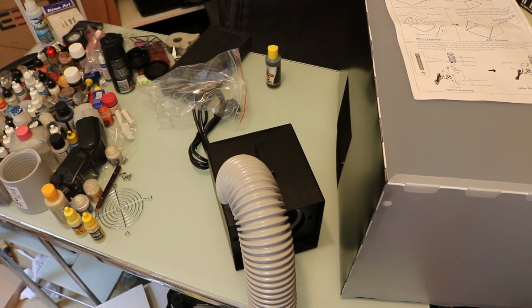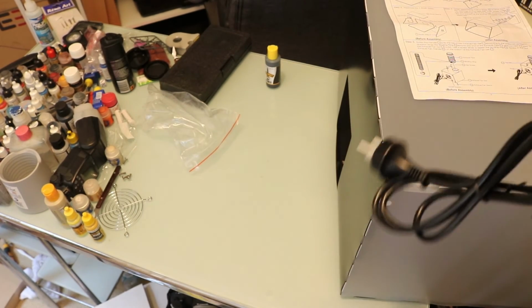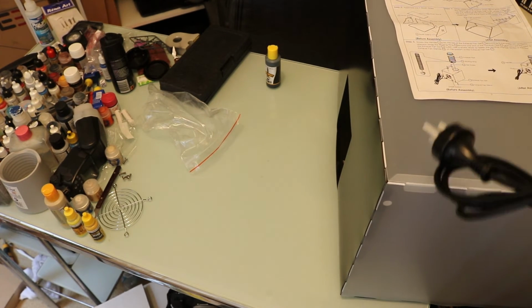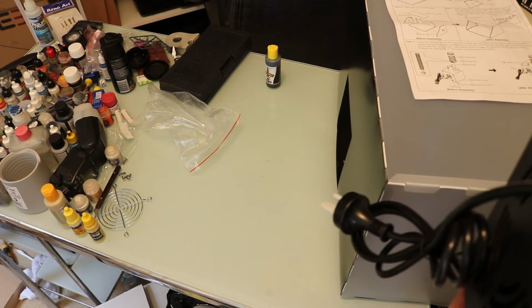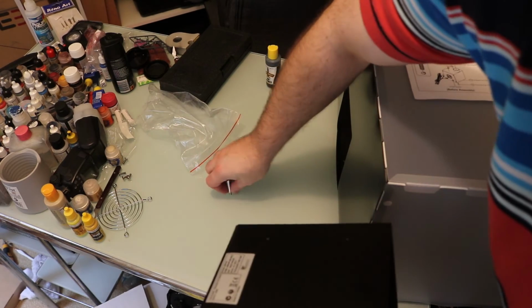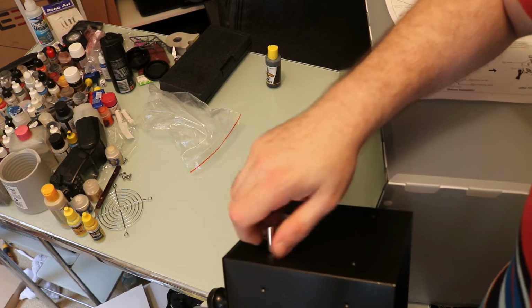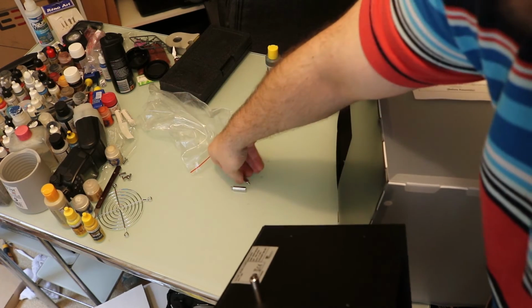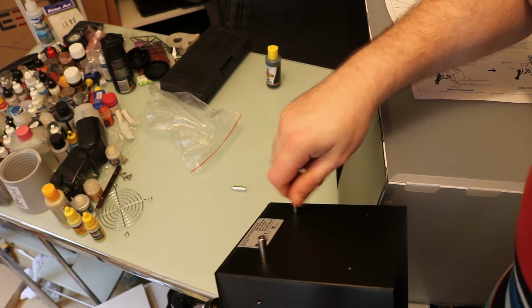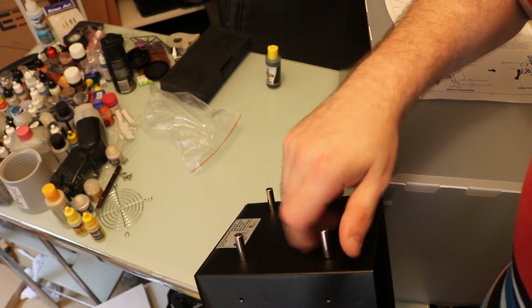They look like little bullets or something. So this goes on the bottom. Now I should just be able to hand screw these on. Why couldn't I have put that on before I did that? Anyway, whatever. I'm just going to put them up on the bottom here. So, just be careful how this is going to go. Yeah, there you go. Just like that. And you can actually change these around by the look of it, which is cool. Alright, like that.